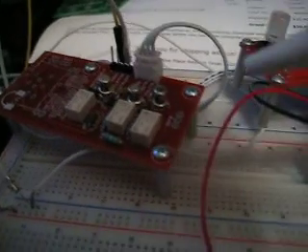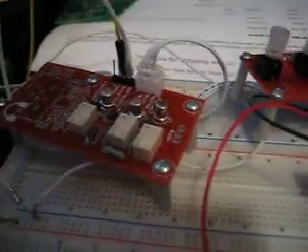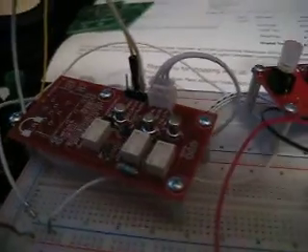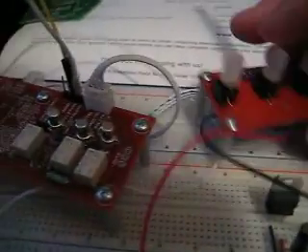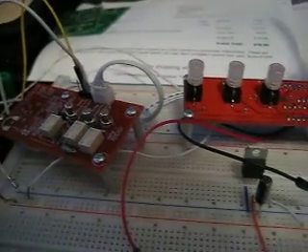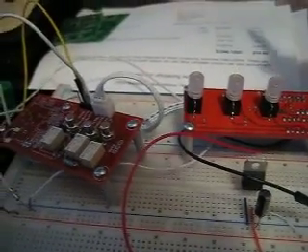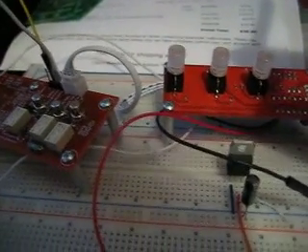Others will be to change the direction of a signal chain so that you can have a compressor after the mic pre in the same box, or bypass the compressor for instance. More on that to come in the coming weeks. If you're interested in finding out more about these boards, come along to groupdiy.com or www.expataudio.com for more details.